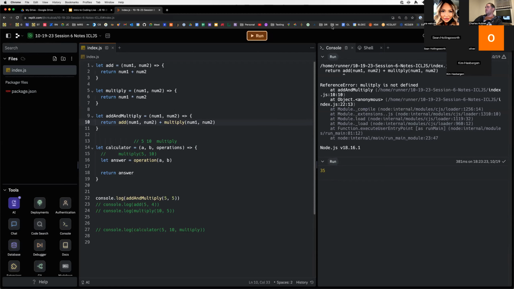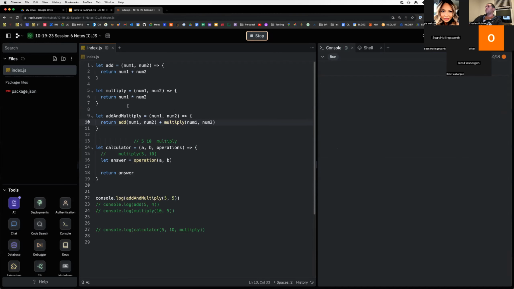There we go. There's our 35, right? So these are at the global scope. If you're writing a function that is then calling on another function and they're both up at the global scope, you don't necessarily have to pass it in as a parameter on the top, right? But if you're writing a function that can take in a bunch of different functions and you want to make it reusable, then you can write it so that the function gets passed in as a parameter.